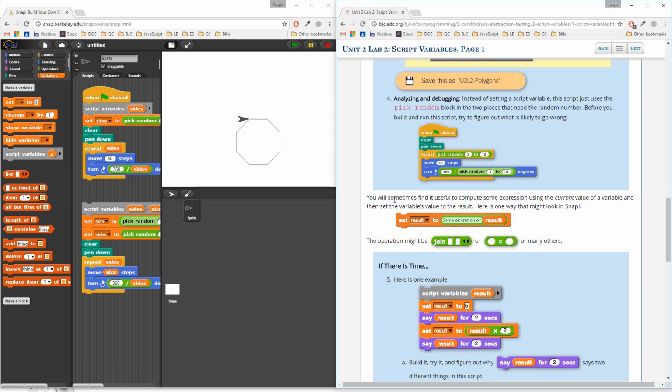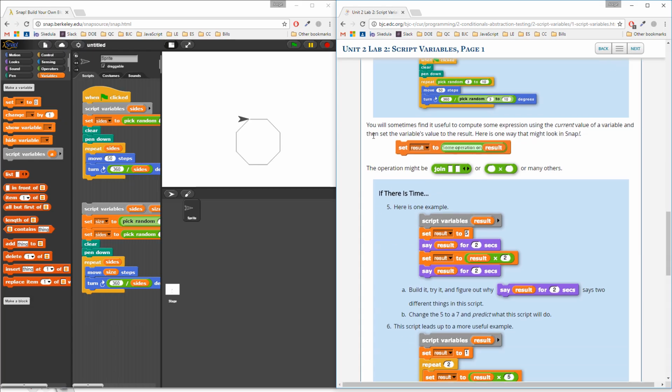Let's continue reading. You will sometimes find it useful to compute some expression using the current value of a variable and then set the variable's value to the result. Here is one way that might look in Snap. So we would set result to some operation on the result. This operation might be join, if you're joining two words, or it might be multiplication, or many others. Here is one example.